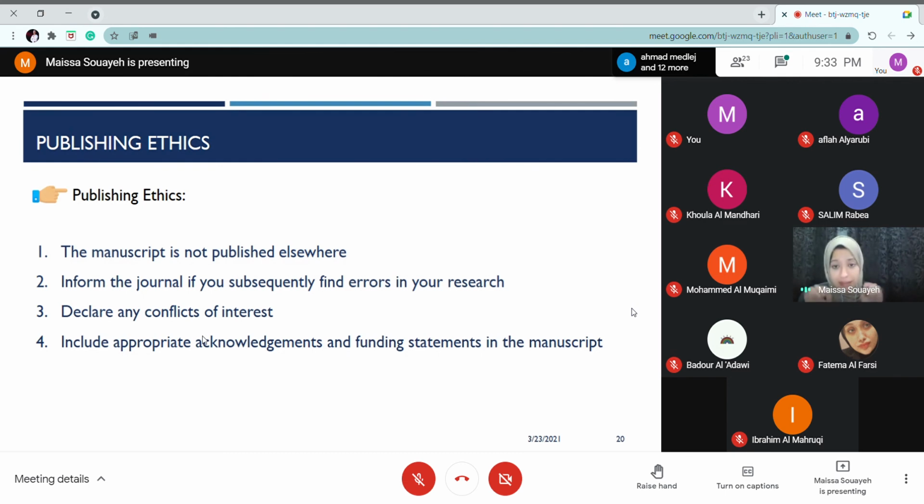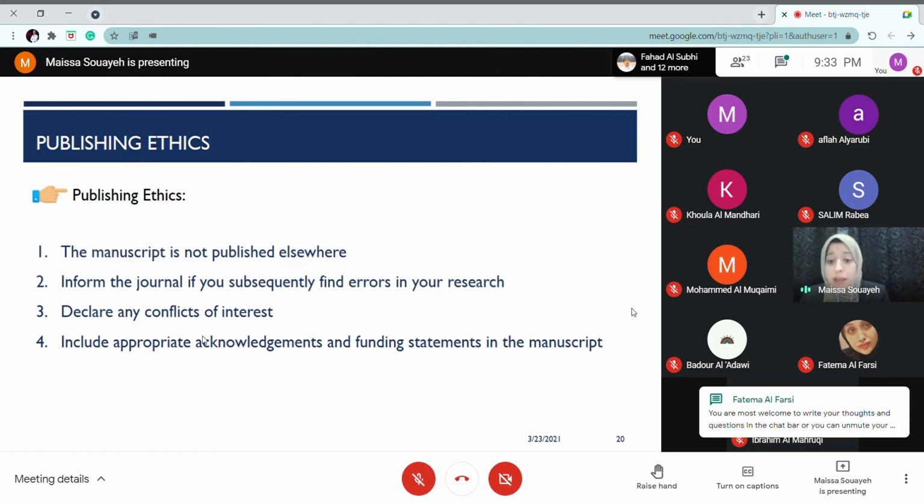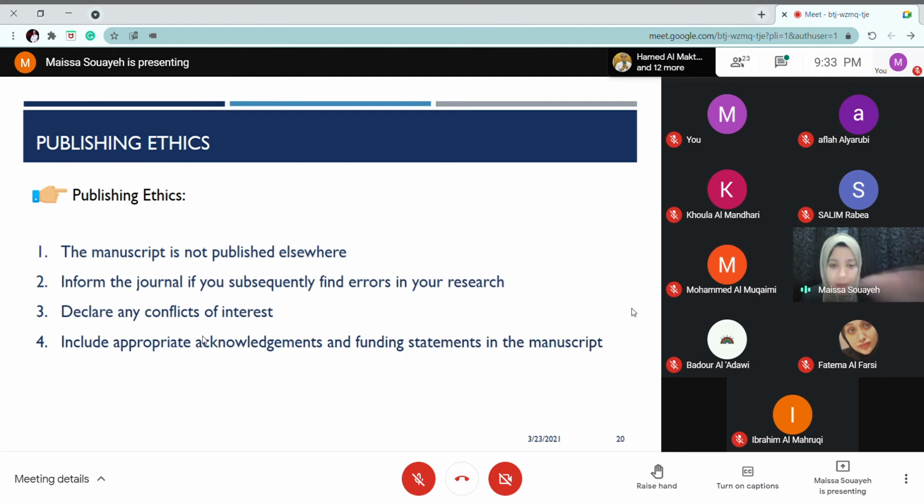you should keep in mind that it is published. Everyone will read it, everyone will use it, everyone will build on it, and state facts based on it. So you should be doing your best to do everything correctly and justify everything by scientific facts. You should be as sure as you can be about the results you are publishing. And another publishing ethic is to declare any conflicts of interest. If anyone has conflicts of interest that can impact the publishing, you should declare them at the beginning.